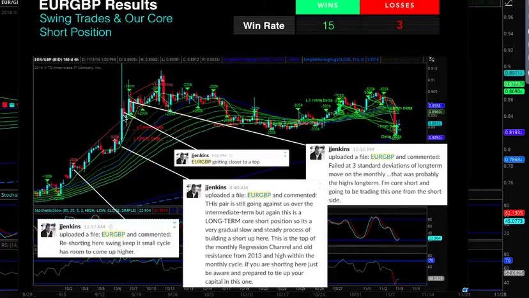Here we are a day later. Actually, the same night that we made that spike high, I think it was in the Tokyo session, I signaled that we're getting close to a top. To the day of the high, I signaled that in the real-time alert. I don't know if you can see that. It's 9 o'clock at night.